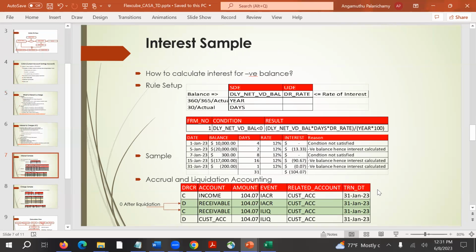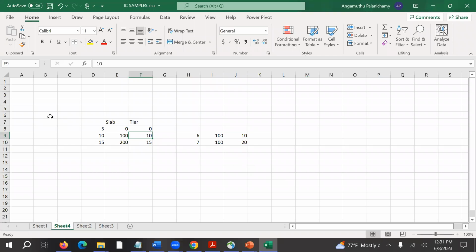So this accrual is basically kind of like if the loan is getting deducted, whatever EMI we are paying out, the same bank account will be debited, and in the loan of the bank it gets credited. Okay, let us not go to the loan account. Let us come to the account itself. Let's say your credit account. Because when I go to the loan, then I have to explain other things. For credit interest itself, we'll talk about it.